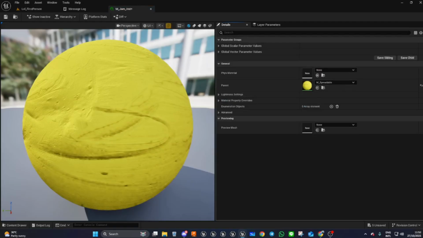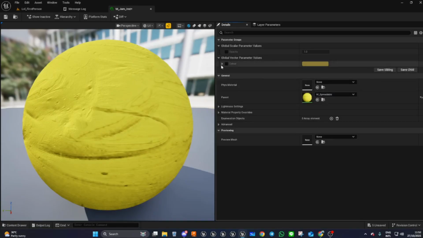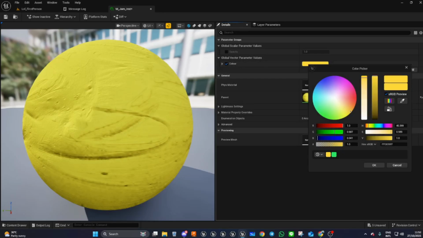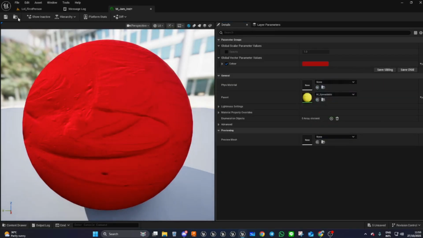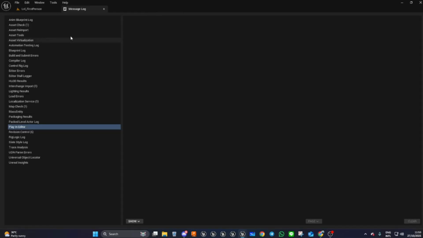The jam. So you double click it to open it. You've got our global parameter values. We click on the color. You can change it, and I will give you the color I use, but again, use whatever color you prefer. I used 4070DFF as a hex color. I just played around with whatever color suited me. Okay, click OK, save that, close that. So we're all set up with that.